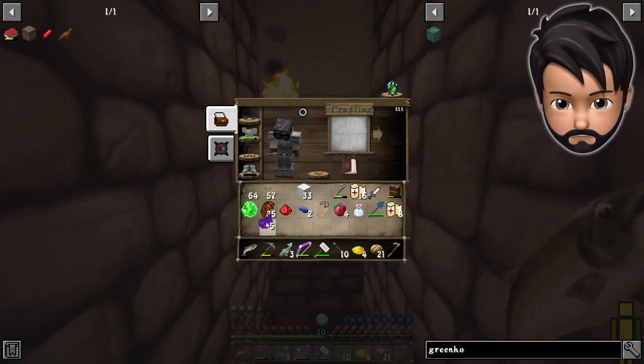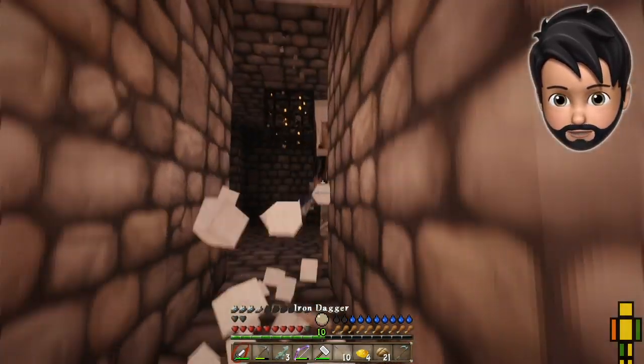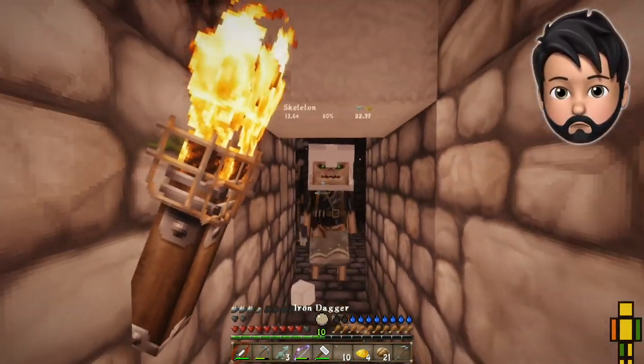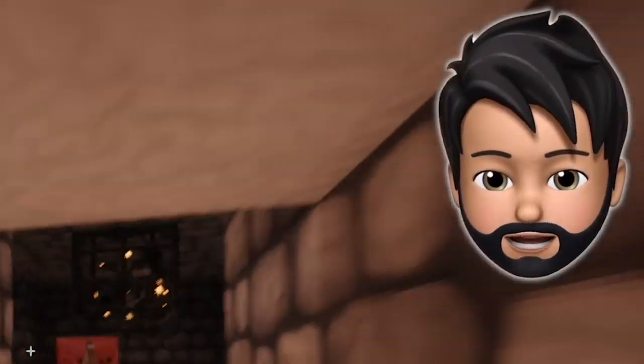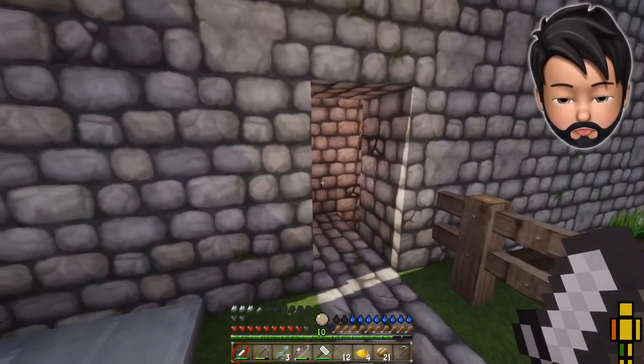All right, I gotta get in there. Okay, wait. Oh, no, it did just despawn. No, he's got it. He's got all my stuff. He's wearing it. Give me it. Oh, my goodness. Nope. Out. Get out. Okay, here we go.